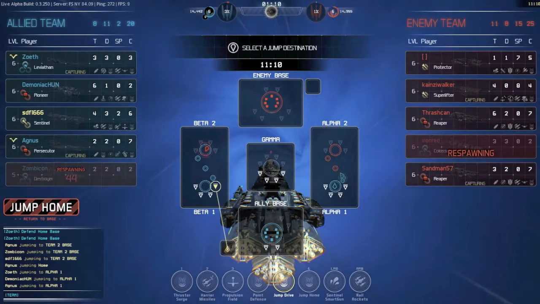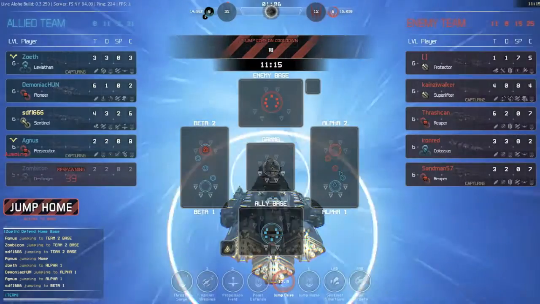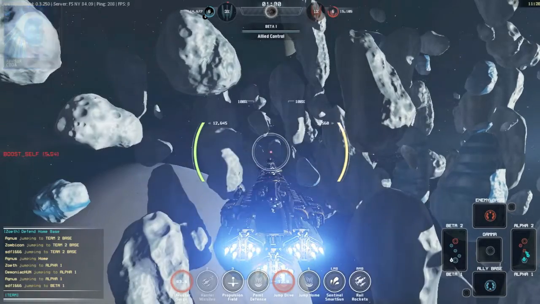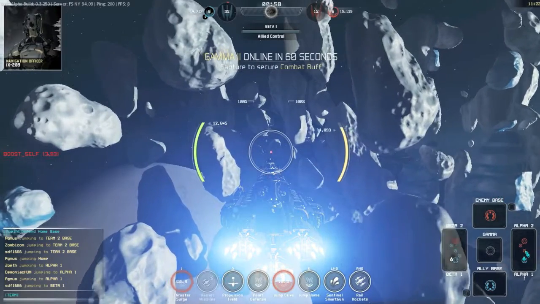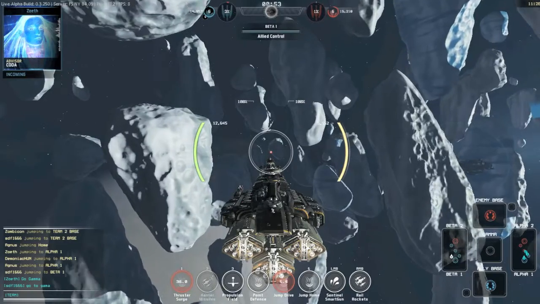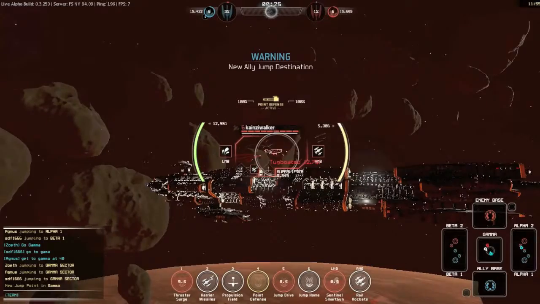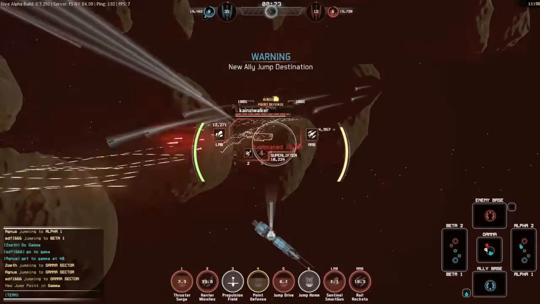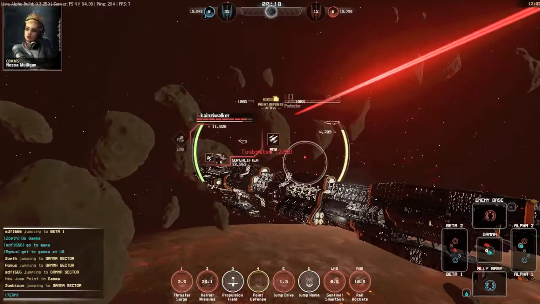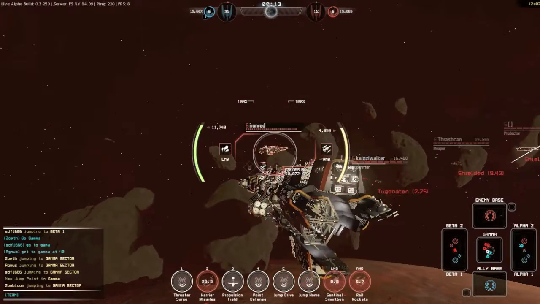We are in danger of losing a station. Oh, okay, so I'll go and fix that. Enemy home base secured. The jump has been completed. Communications report that we should focus Gamma facility. Jump beacon deployed. Guys from earlier.